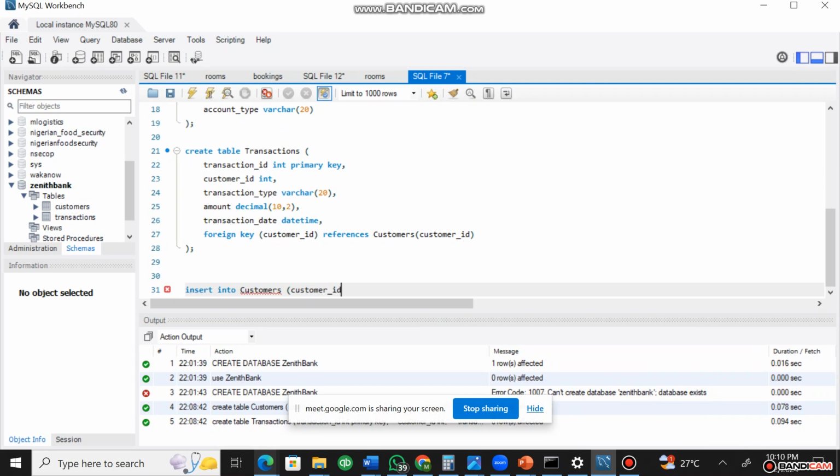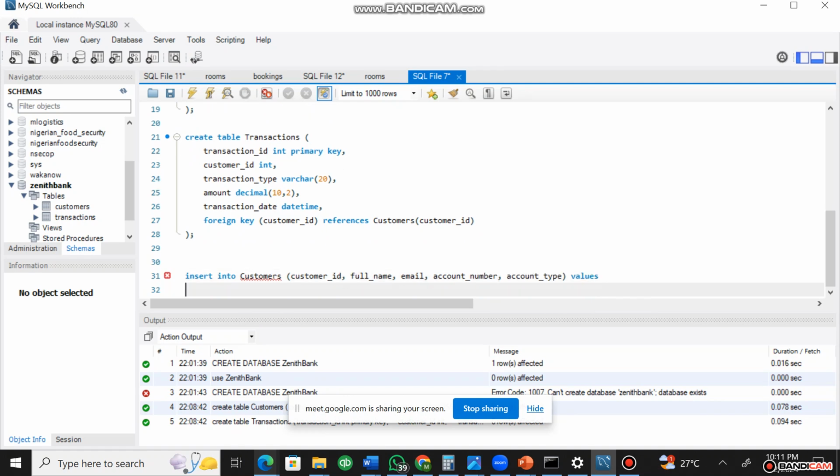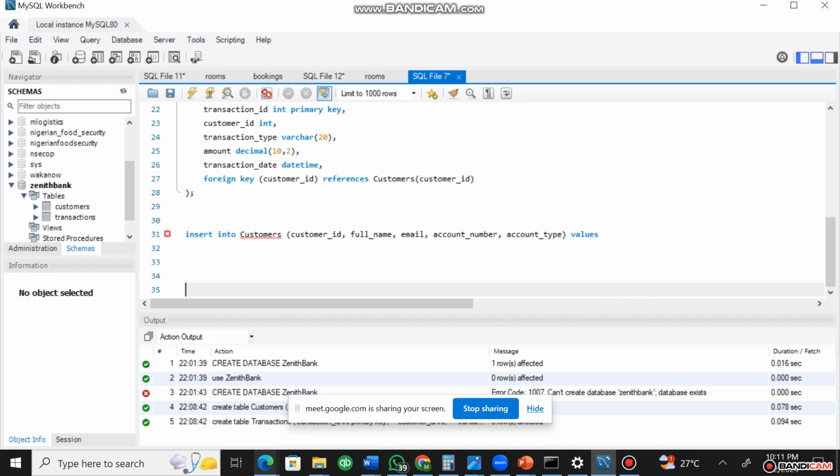So we say customer ID, full name, their email address, their account number, their account type. You know what to do now. Values. You now come down and enter all the values.